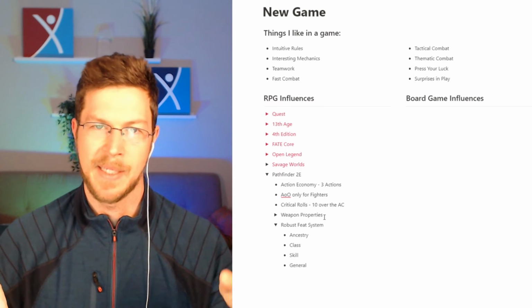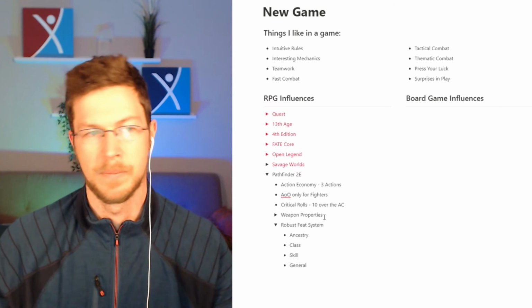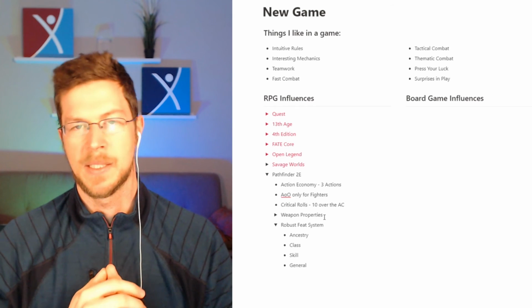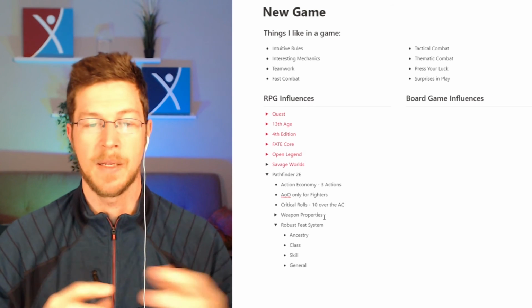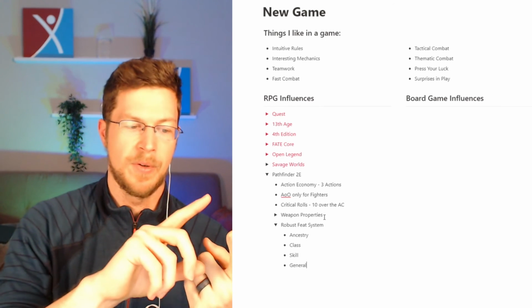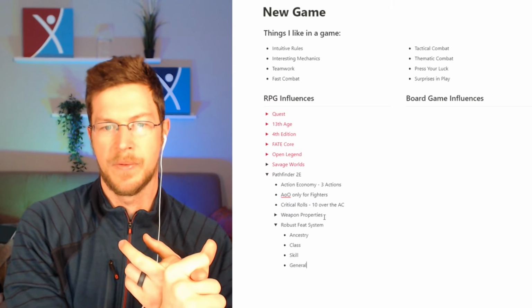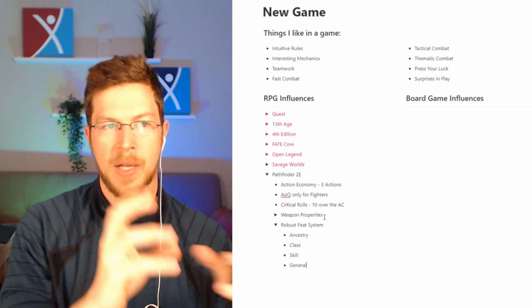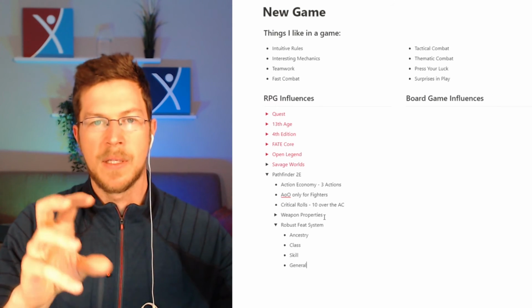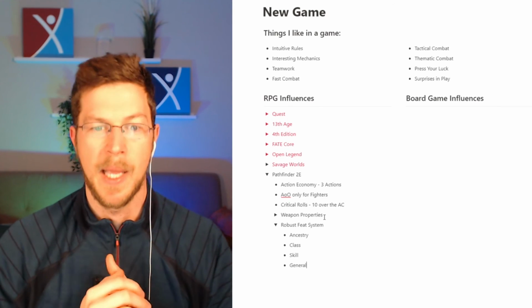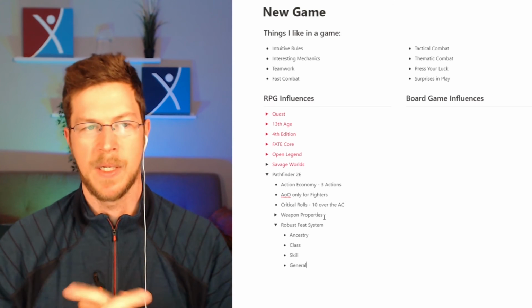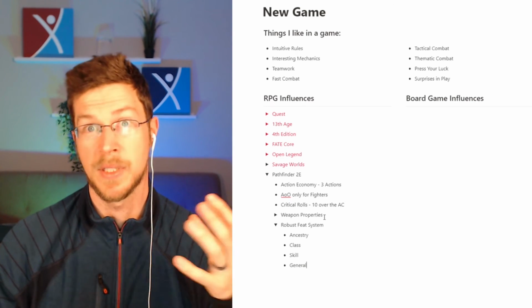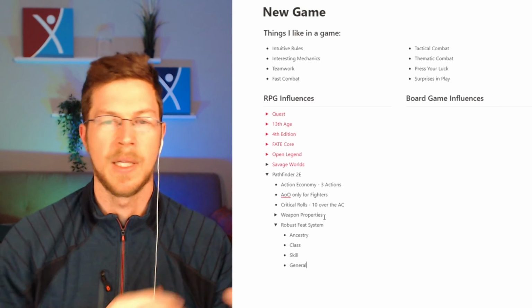Yes, your class has a couple features, like if you're a caster, spellcasting is a feature, but how you customize that character is all about what feats you take, and you can take feats based on your ancestry. So what your race is, you're going to have different feats you can choose. What your class is, not every level, but you're going to have different feats that then customize how you play. Skills, so based on what skills you have, if you have intimidation, for instance, you want to make that better, there are skill feats that now you're glaring intimidation.